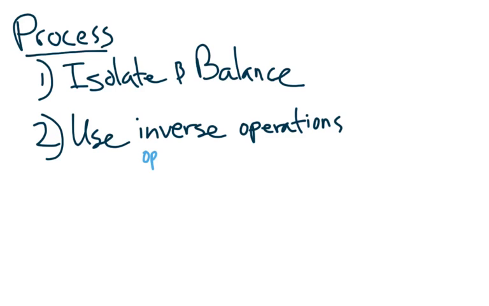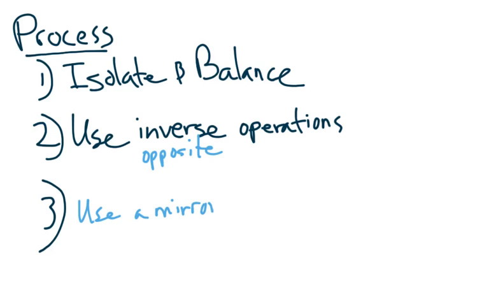So let's write that word right there: opposite operations. If something's being added to x, you've got to subtract it. If something's being divided into x, you have to multiply by it. So you're just going to use inverse operations. And then another little tip here, especially for those students who struggle a little bit with math and math doesn't come naturally to them: use a mirror line. Now, this isn't really a formal mathematical tool, but it is a tip that helps a lot of students when it comes to this idea of how to balance things out.